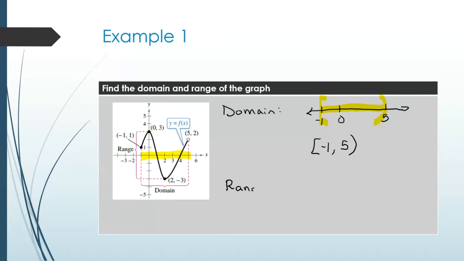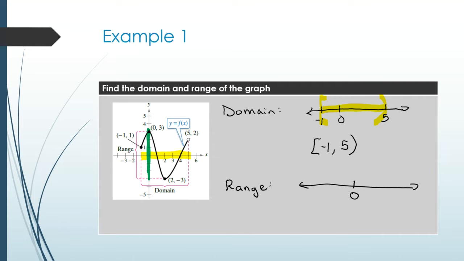When I do the range, I do something very similar. So I'm going to also have a number line. And I'm going to do the range here in a different color. So for the range, I'm going to look at my lowest value of the y, as low as it goes, which you can see is labeled at the point (2, -3). So that's the lowest part of the graph. And then I have a graph everywhere in this section, all the way up to (0, 3).